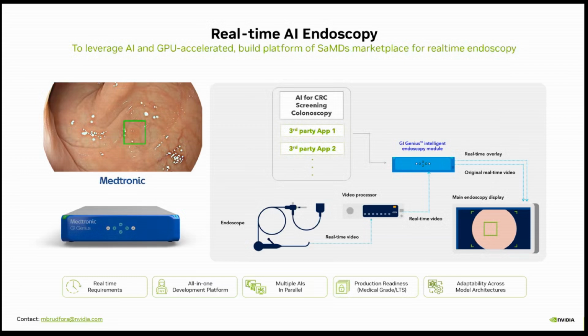Medtronic have a quite similar application. It's part of the Genius platform. This was FDA cleared not that long ago. It's used for colonoscopy, polyp detection, and the actual application is quite similar, taking in sensor data, doing various types of processing, AI inference, and visualization. A cool thing about the Genius platform is that Medtronic also allows ISVs, independent software vendors, to deploy their own software on this platform. So there are, for example, companies that develop applications to make sure, whilst you're doing a colonoscopy, that you have actually examined the entire colon by reconstructing a 3D model whilst you do the procedure.